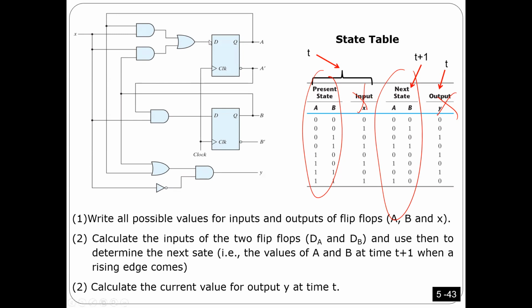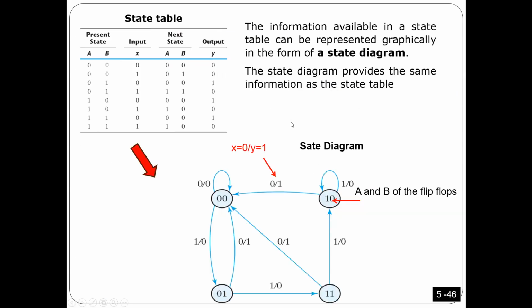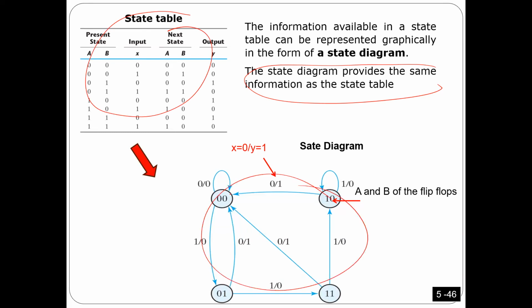So I explained this one. We created what we call a state table, and then from the state table, we created what we call a state diagram. I was very clear last time, even it is written here, either a table or diagram, they give exactly the same information. Is that okay? But maybe this one in a visual way.